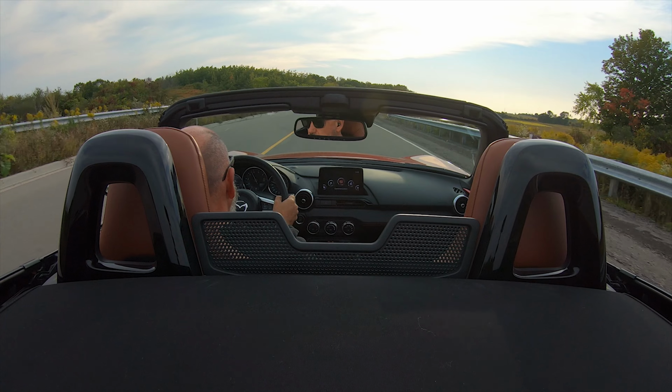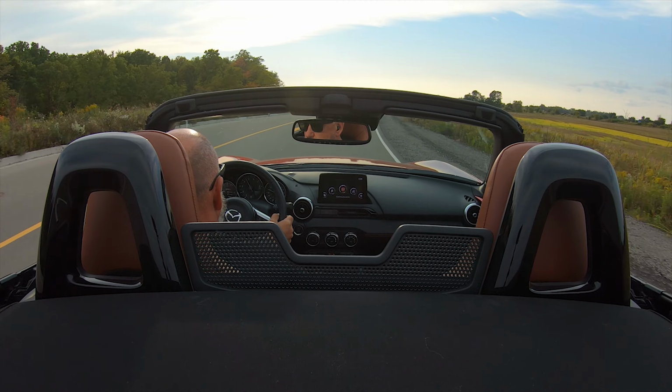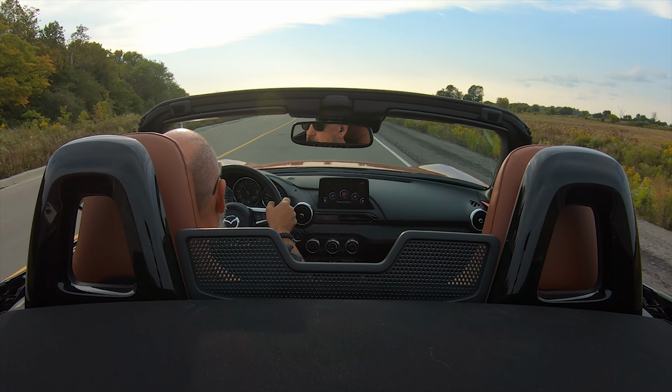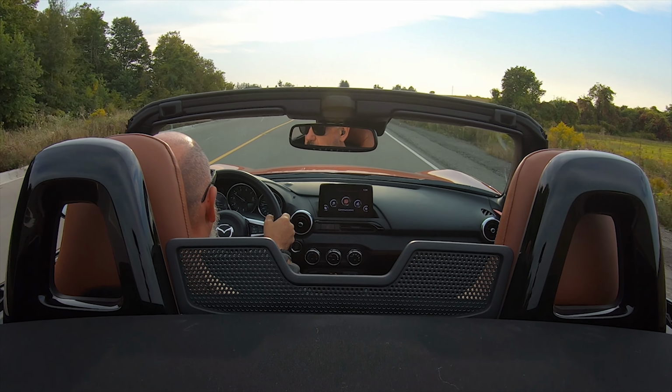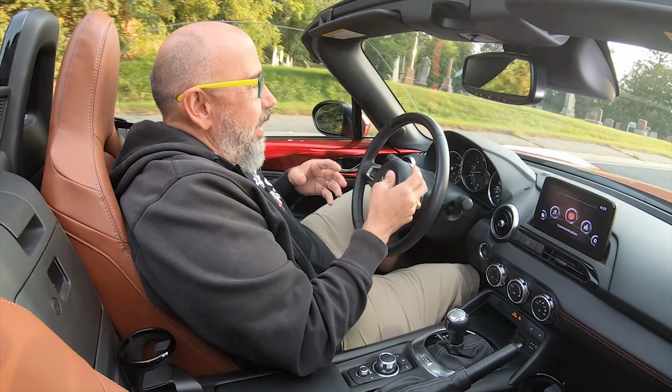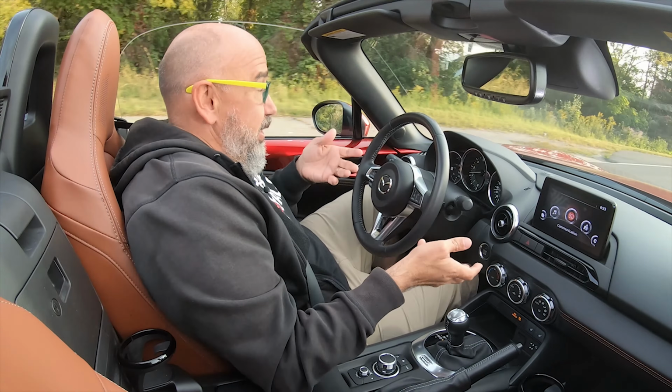Whereas in a manual-equipped MX-5, you tend to be more engaged. You always tend to be in the right gear, and if you're not, well, that level of engagement is there, so you could go from 5th or 6th down to 3rd or even 2nd fairly quickly because, again, you're more in tune with the car, and the automatic just takes away some of that engagement because it is an automated gearbox. I do miss the precision of that shifter in the manual MX-5 just because it feels so fantastic. You can tell the engineers took their time and did a fantastic job honing that shift action. It's just perfect in the manual.